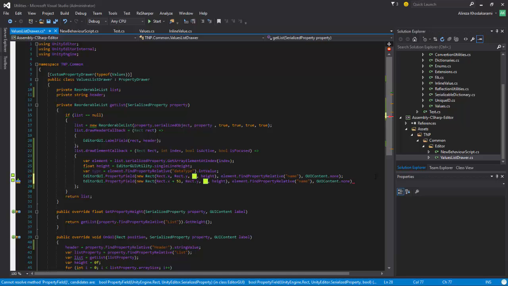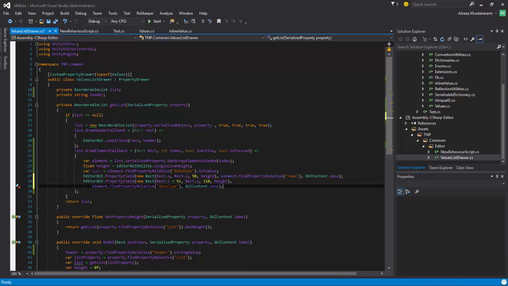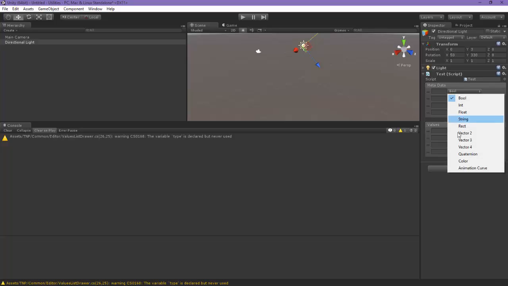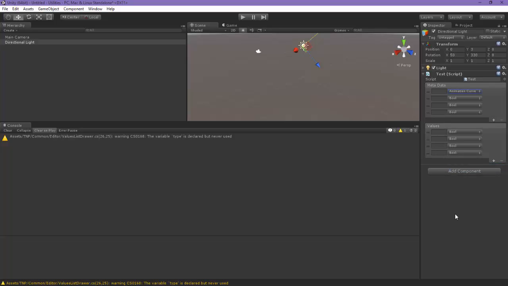The size 110, and what I want is my data type. Okay, there, and move it forward. Thank you. So we are drawing our enum now. There we go. I made it 110 so that I can see that animation curve properly.